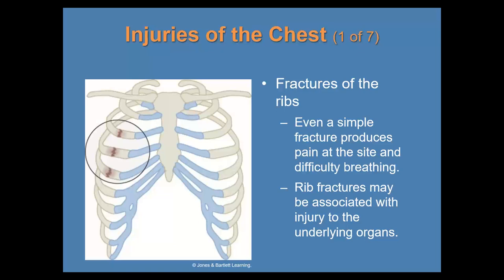With a marker or a pen, we can mark those ribs with an X at the site where the pain is the worst. That gives the next higher level of care an indication of exactly where that fracture or injury might be. You can have that tenderness, swelling, all that sort of stuff, and not have a broken rib. You still have the space in between there. They could have got lucky and got right in between and just have a bruised section of that space.